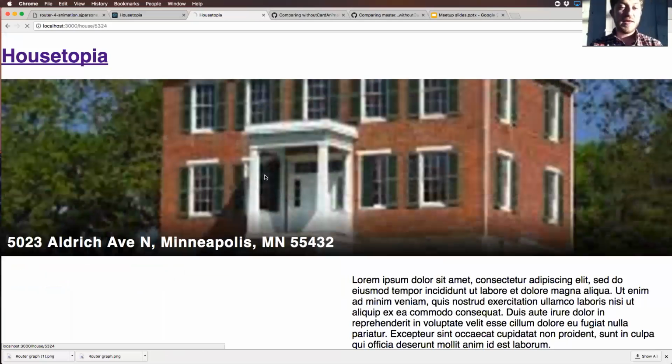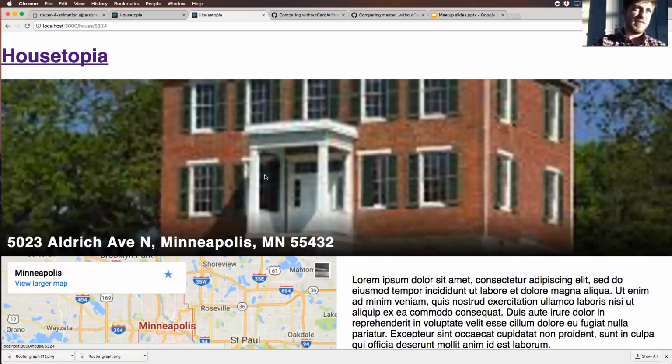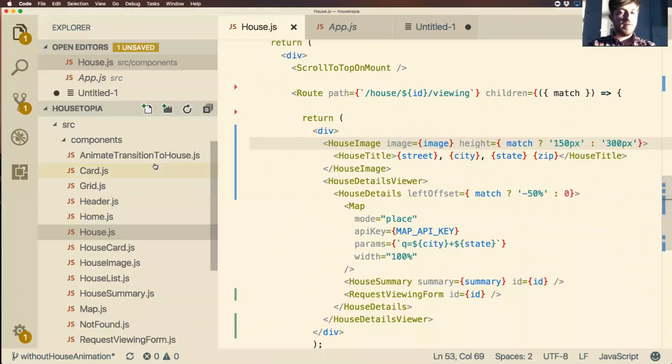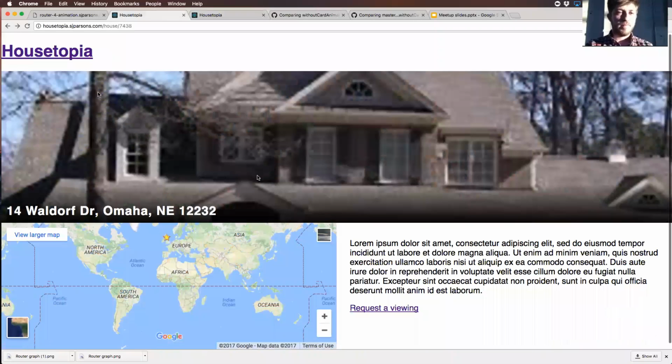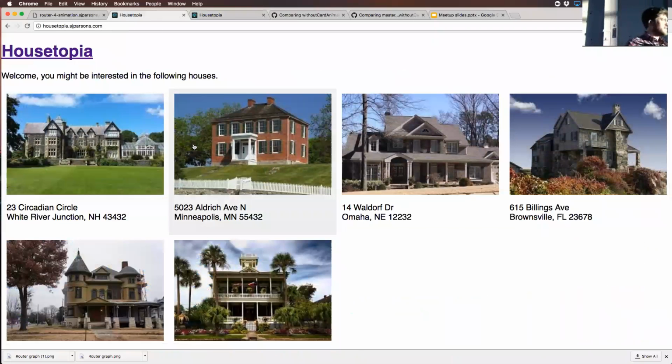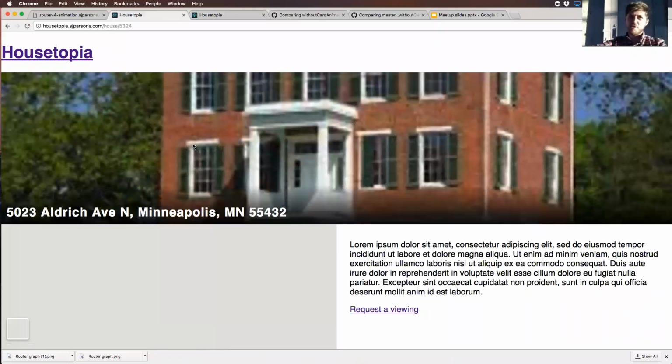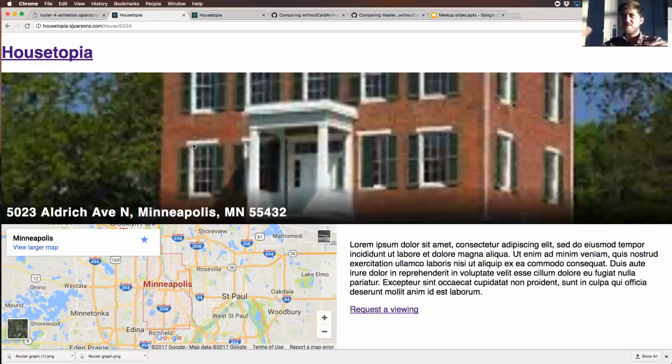So the second one I wanted to show you, which I won't dive deep into, there's an example here you can look at, is the animation of the card into the house. Let's maybe back up a second here. If you look at this right here on the homepage, from a design standpoint, we have a metaphor like, I click on that card and then it grows and it shows me more information, right? So there's this sort of design approach.